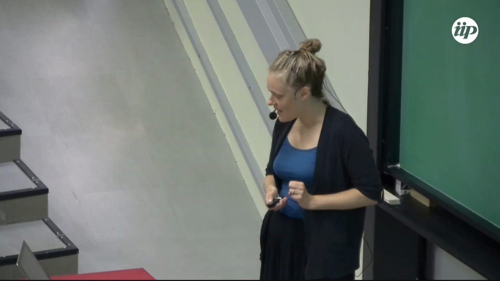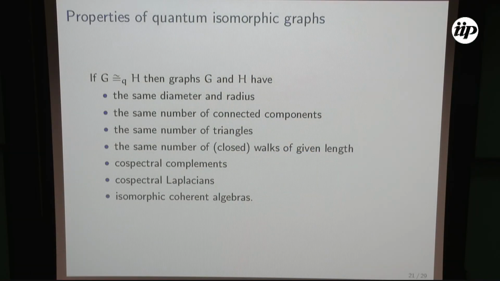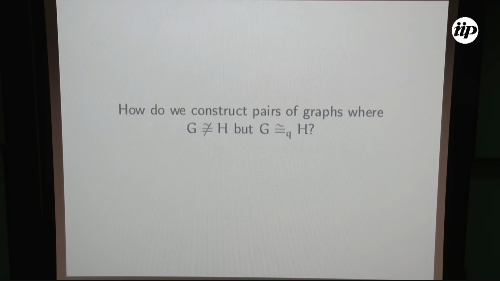Okay. So now I've told you a bunch about this quantum isomorphism, but one thing I didn't tell you is, are there graphs which are quantum isomorphic but not isomorphic? Okay? And actually for us it was really hard to find such a pair of graphs. Remember I told you that this quantum value of a game is not computable. So perhaps it's not so hard to understand that if I give you two graphs, it's really hard to figure out whether or not they are isomorphic or quantum isomorphic.